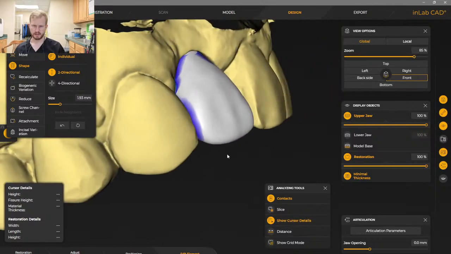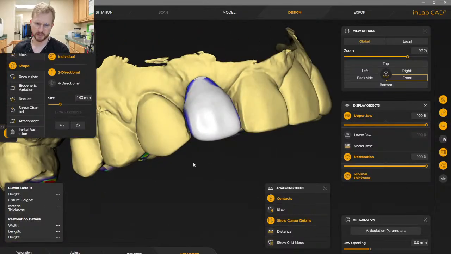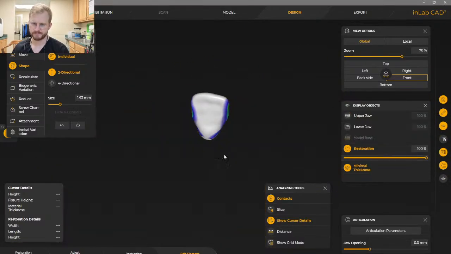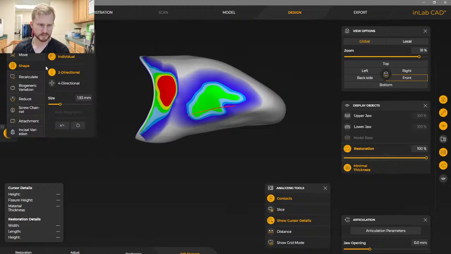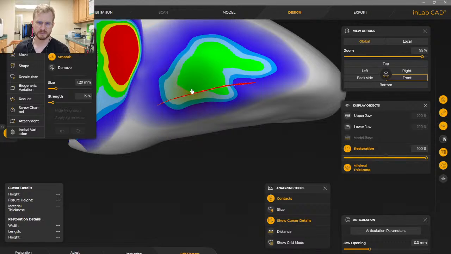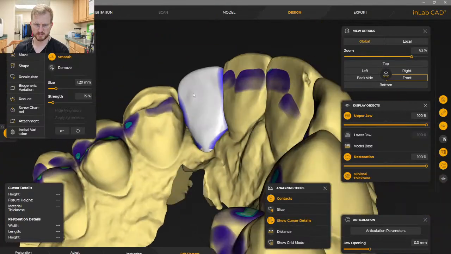So let's not forget, when this comes out, we're going to accentuate these mamelons a little bit more with post-mill processing. I'll probably add some perichromata here at the cervical neck of the tooth. And then we're going to do some custom sanding and glazing to match our color. But as far as the computer part goes, that's just about it. I'm going to reduce this contact some. We don't want to struggle to get this seated. So double turquoise is good. That green's a little much. There we go. That looks better.